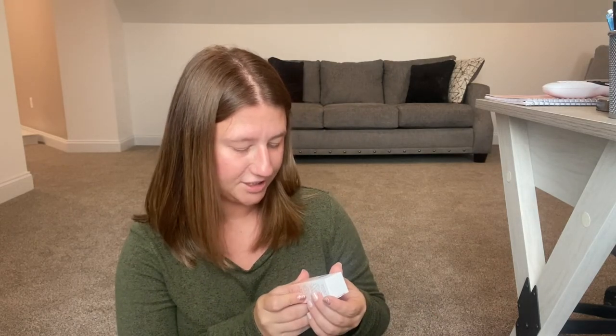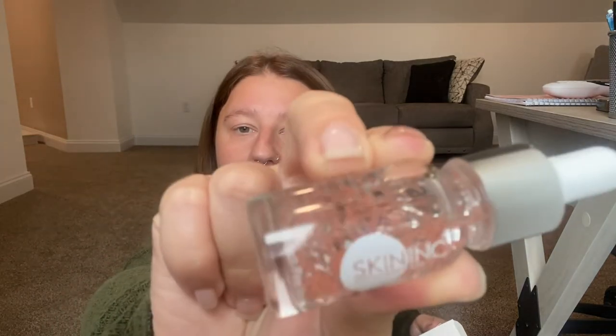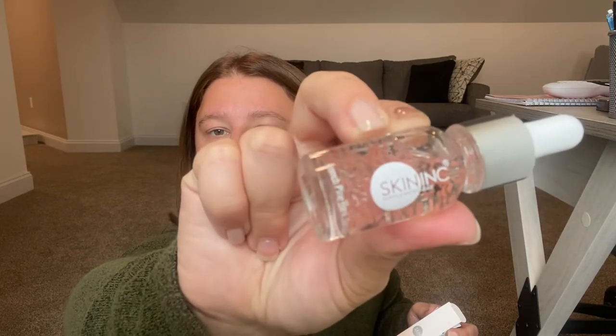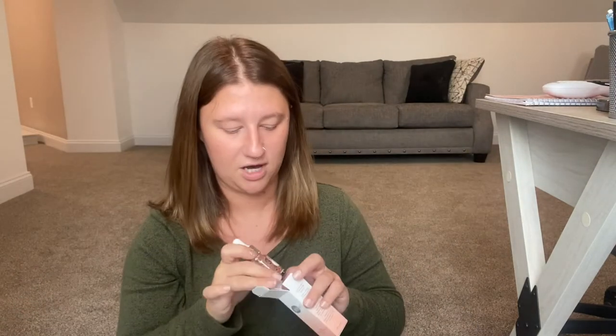The next item is a French Pink Bark Serum Repair by the brand Skin Ink Supplement Bar. I love getting serums and moisturizers in boxes. This one looks so elegant — it's on the smaller side but I don't mind. It looks like it has minerals inside. This is super beautiful and I'm so happy it's in this box because it literally paid for itself. That is expensive, and I know it.